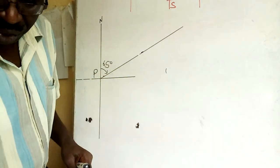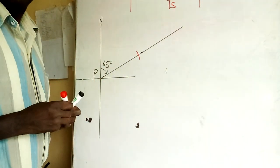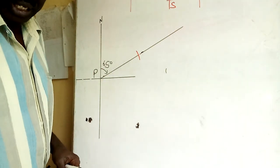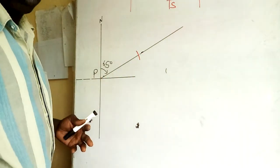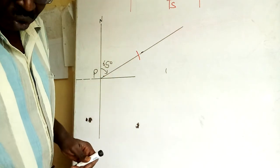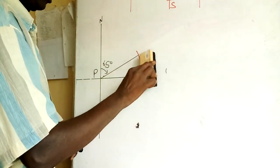Okay, you may not see it. The mark is here. That is the mark of 4 centimeters. So I'll be using the same scale. I'm not using the real scale as said, but just to use mine. So this part, we want to draw a compass there.